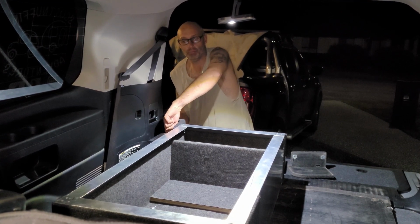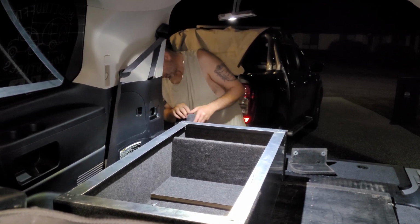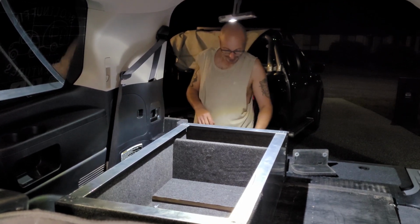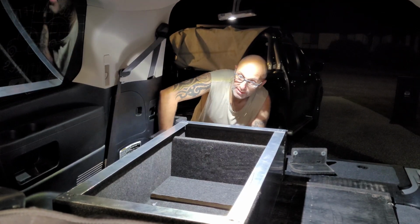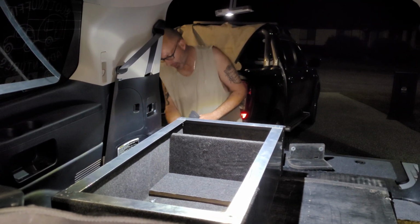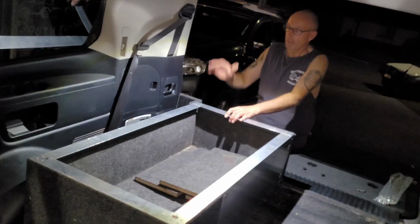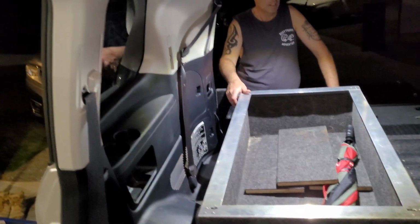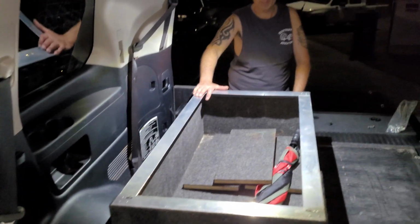Just thought I'd start now, and while I'm going on this side, just get this wing kit in. Don't know if that is the correct procedure, but hey, I'm just winging it. You like that one? This is the fun when you get stuff and you've got no instructions. I have no idea what I'm doing. Side wing, I found it's easier to install it to the drawer before you put it in. So the next step on this side now is to put the top on and bolt the top down.